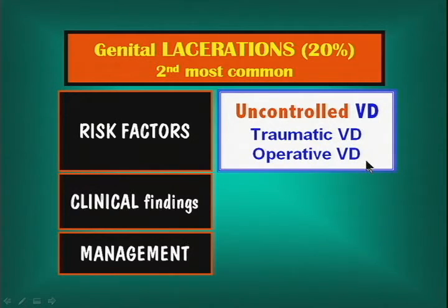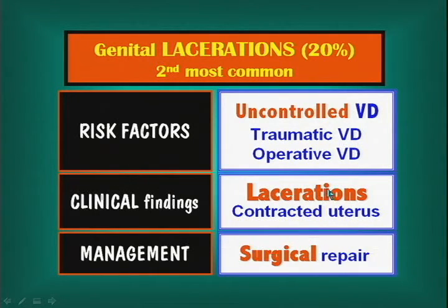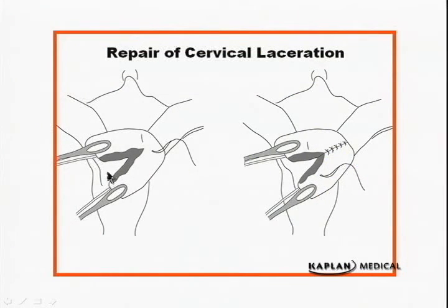This patient needs to be examined carefully. We insist that the vagina, cervix, and perineum be examined looking for lacerations. Bleeding in the presence of a contracted uterus suggests lacerations. Management is surgical — suture it. But you can hardly suture something you don't see. If there is a laceration 2 centimeters or more in length, or if it's bleeding, we put in sutures. If you don't repair it, you could end up with an incompetent cervix or cervical insufficiency.